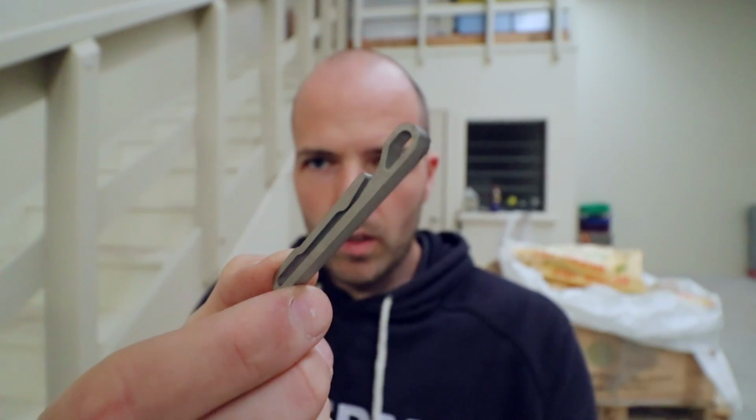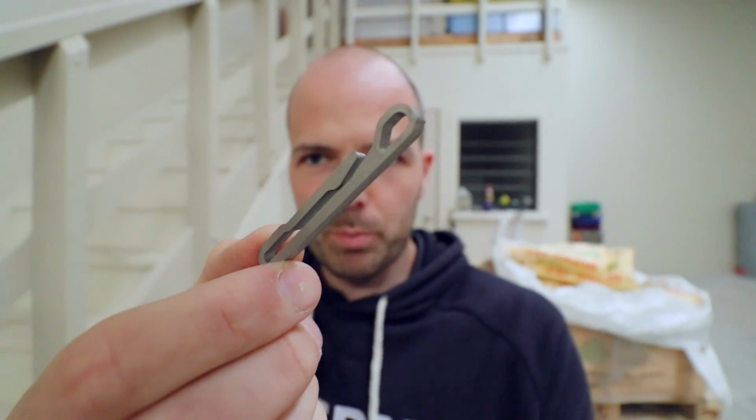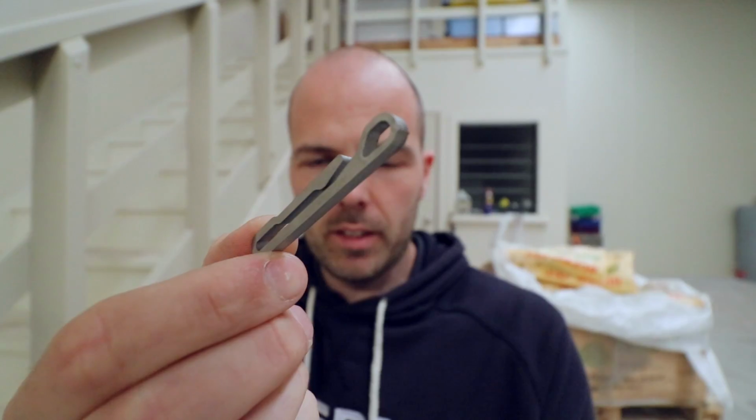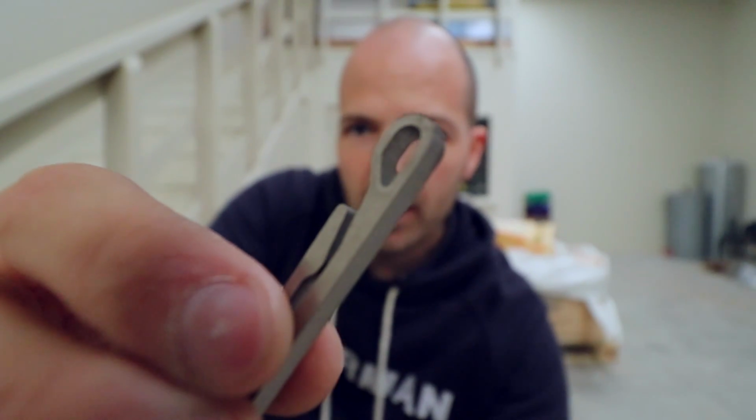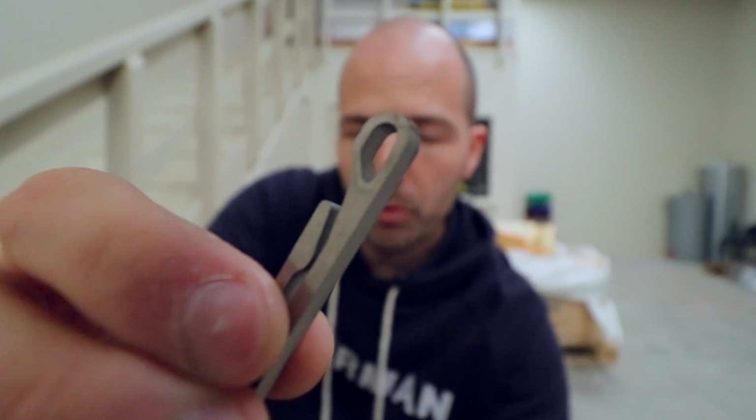But I've come over because we are having a bit of a problem. I'll explain it to you. I'm gonna sit down for this. This here is one of the hang key blanks, pretty ugly before we CNC machine it. So what's happening is we'll cut one, we'll cut another one, we'll cut another one, and they all cut fine. And then randomly, this hole in the middle here will be smaller than it should be. And that's really critical because then it won't fit on the CNC fixture to get machined on the CNC mill.